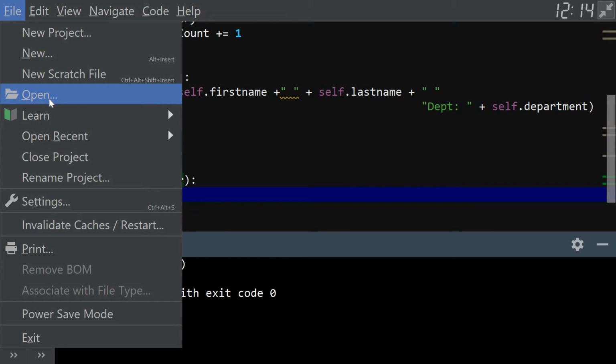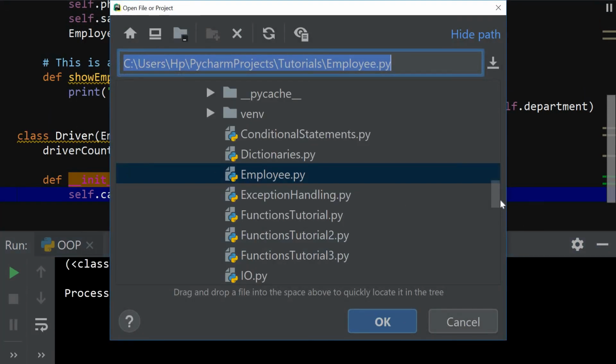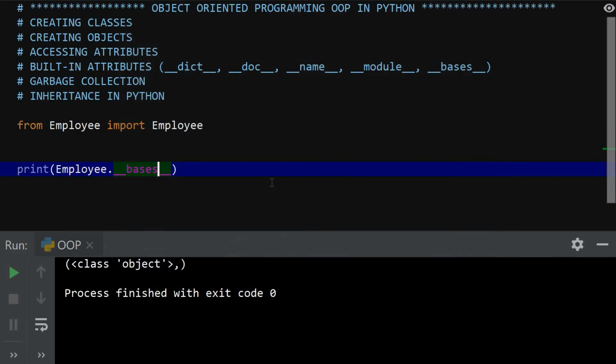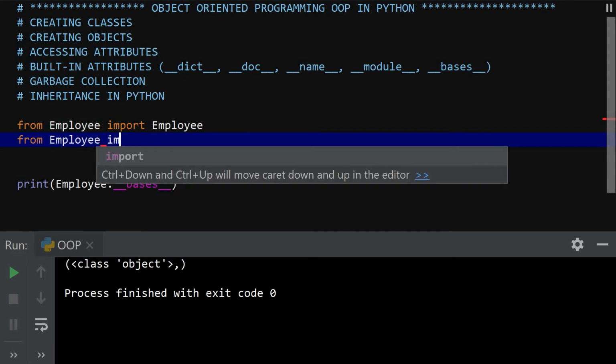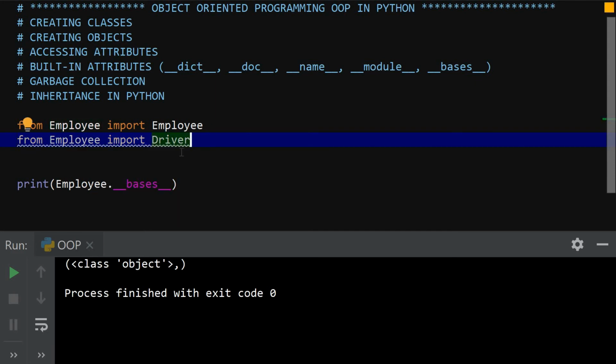Let's open back our main file to see how we can use this. Where we have from employee import Employee, we are importing the Employee class into this file. We can also say from employee import Driver, and this is fine. The question I'll ask you now is, what if we have 100 classes inside one module or one file?